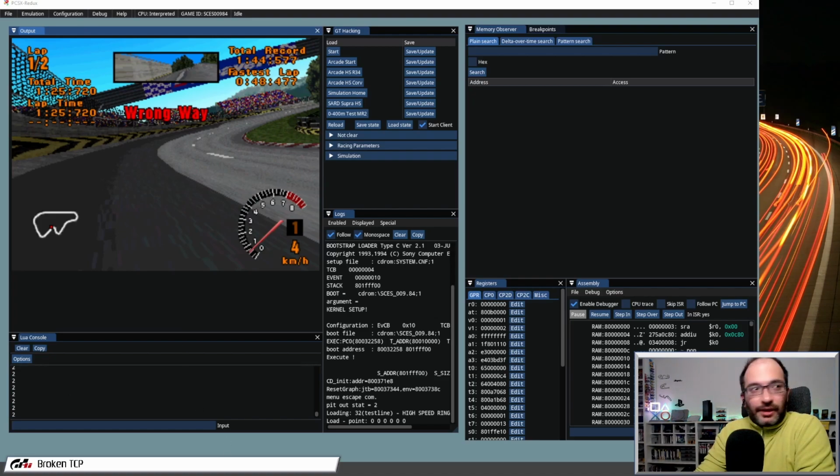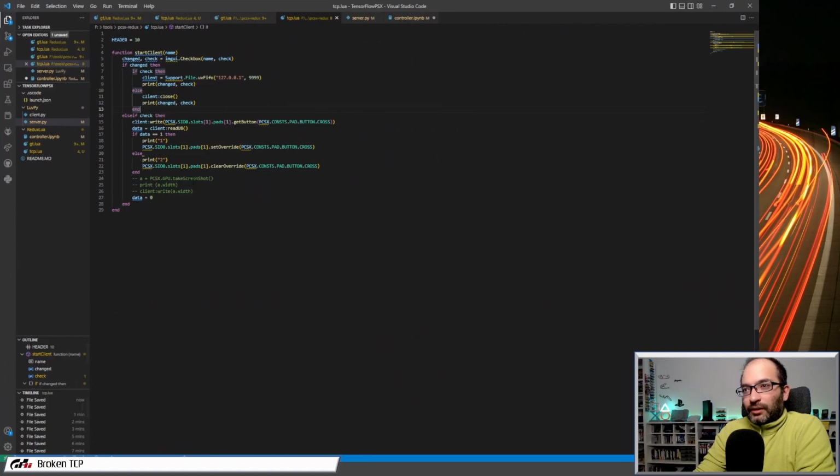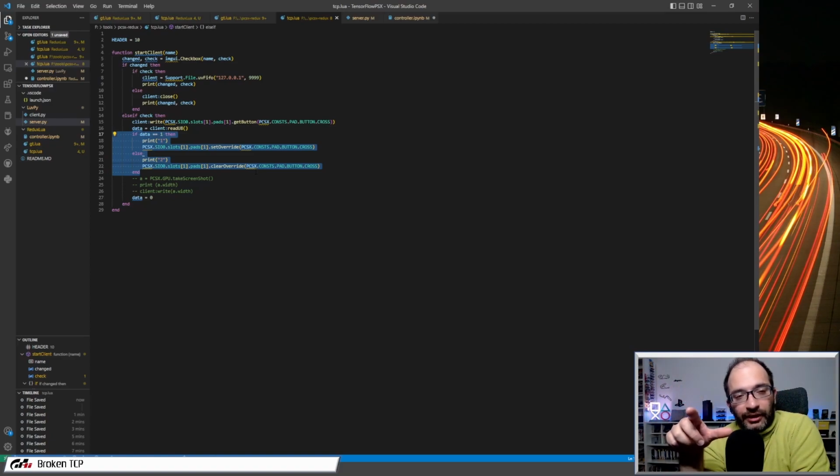The pcsx.gpu.takeScreenshot gives me an error like I'm doing something evil to access pcsx.gpu. But anyway, I semi-got the controller working bidirectionally right now. It's very primitive and very buggy, but let me show you what I'm doing.